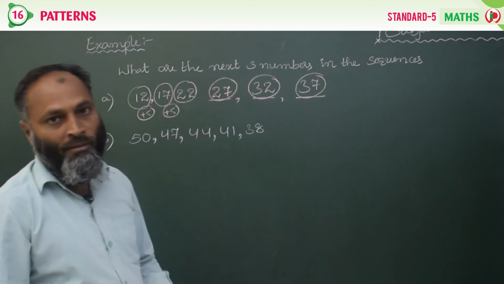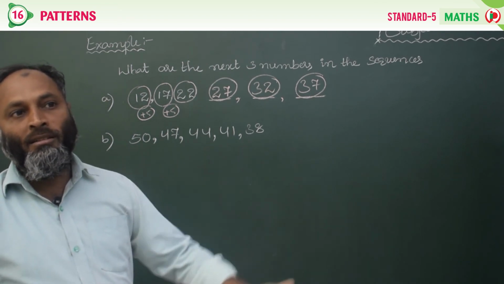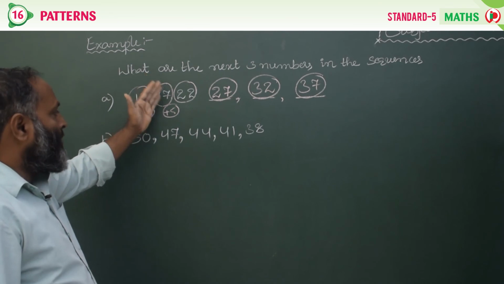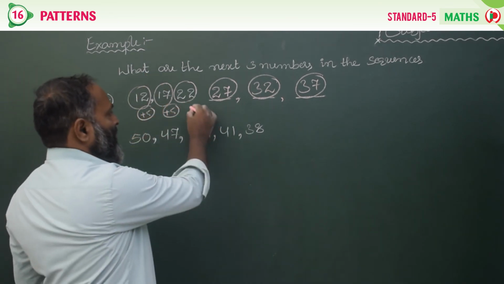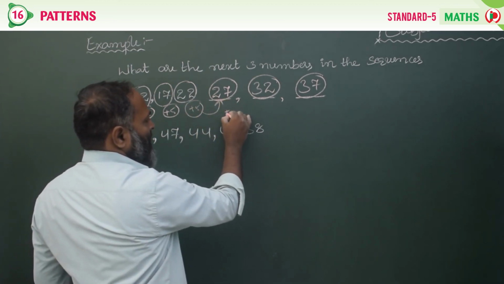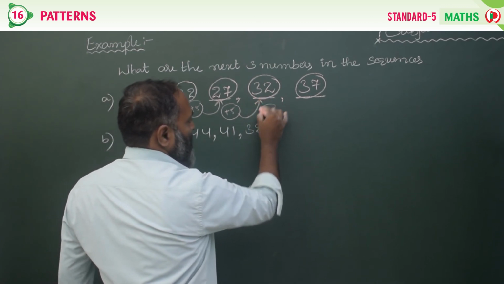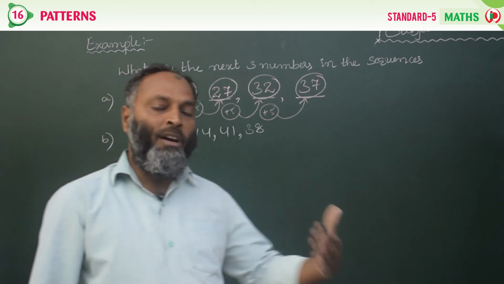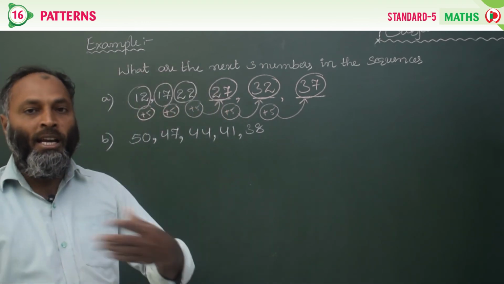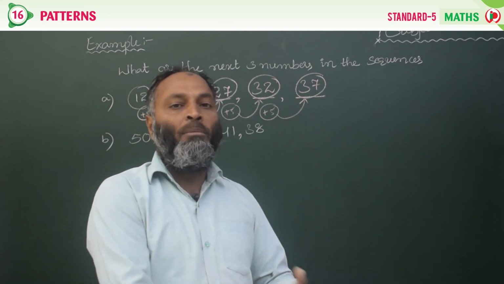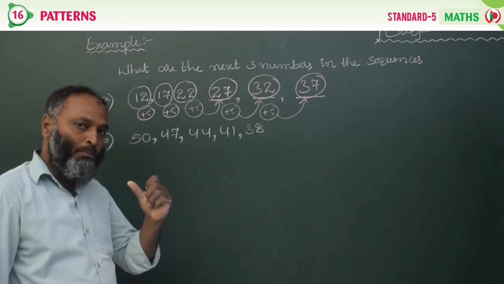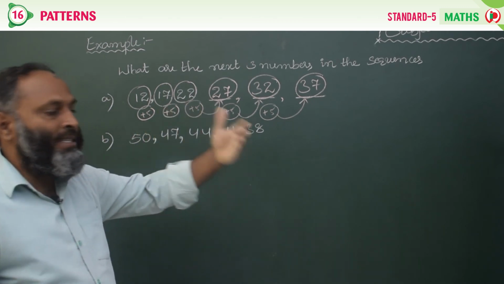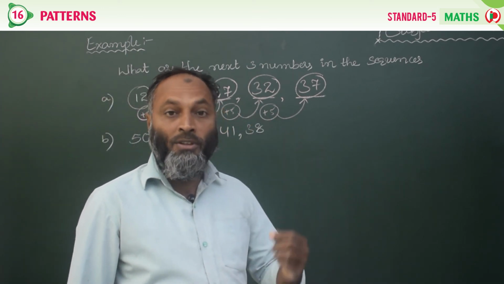It means in each and every consecutive number we should add plus 5, then you will get the very next consecutive number. If you add plus 5 to 12, you will get 17. Add plus 5 to 17, you will get 22. Again add plus 5 to this 22, you will get 27. Add plus 5 to this 27, you will get 32. Again add plus 5 to this 32, then you will get 37. Every consecutive number, how do you get it? We should add 5, then you will get the next number. Again if you add plus 5, you will get the next, and again the next number. So in this way, first we should think about the pattern. What is the sequence that he has given? According to that, we should write the very next consecutive numbers. Okay. First we should understand the pattern.